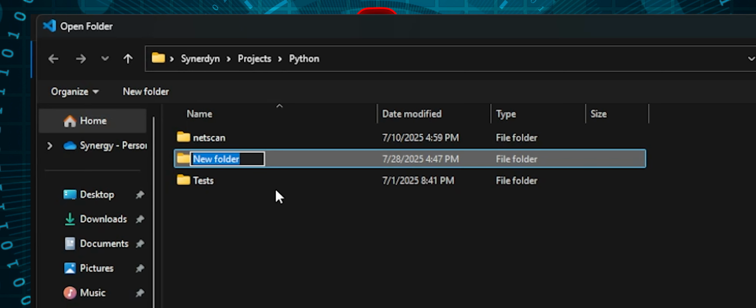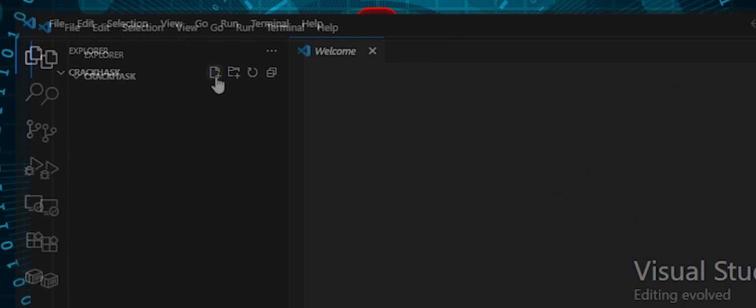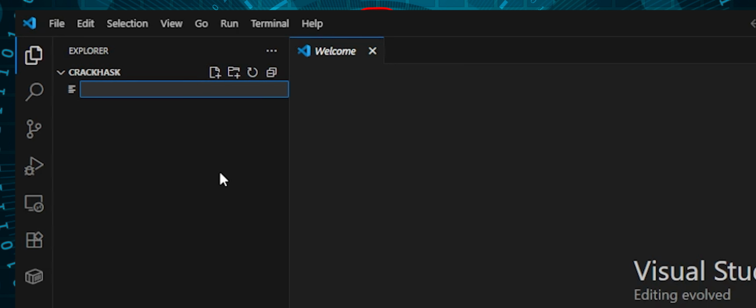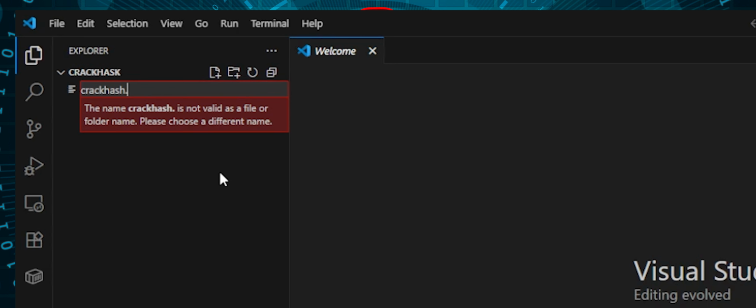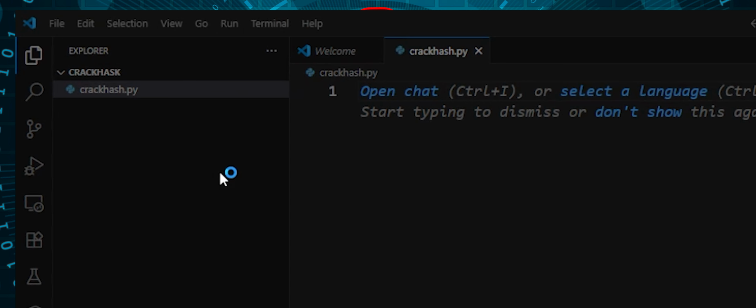I am going to call this project CrackHash. I will go inside the folder, select the folder, and create a Python script with the same name, CrackHash.py. So here we are ready to work on the project.